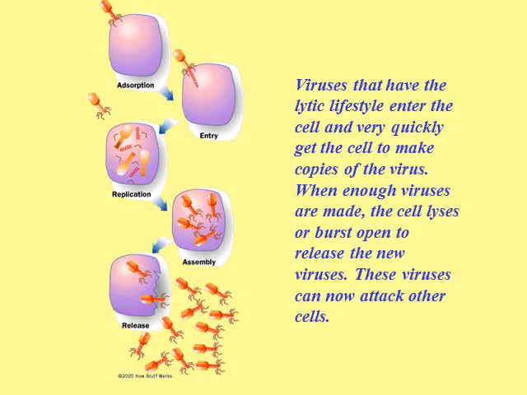So this is just one more visual to try to help you understand how the cell absorbs the virus, the virus turns off the cell, the virus gets the cell to make lots of copies of that virus, and then the virus is released when the cell bursts open, and these viruses can now find other host cells to do that same process. Again, lytic because it happens relatively quickly and doesn't take very much time for it to occur.